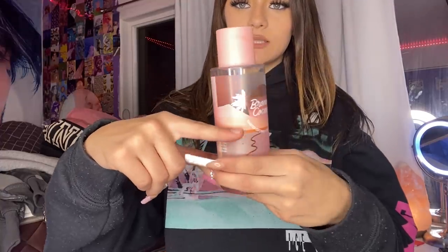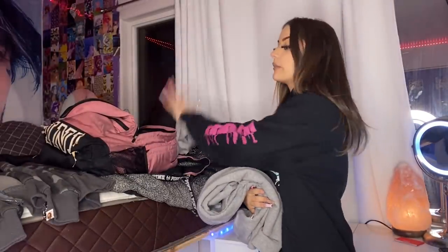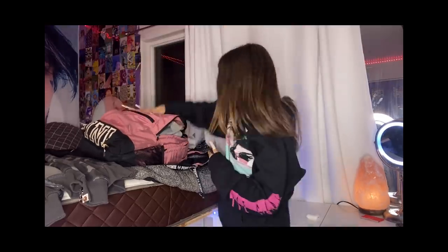I'm gonna bring this perfume from Pink. I don't think that they'll matter about this because it's filled to like right here. I'm gonna fold this hoodie and put it in the backpack, and the babe hoodie I'm gonna be wearing on the flight, so yeah. Gotta smack your luggage, make sure it's flat. My real wallet's in the car, but I'm just gonna use this wallet as a reference.